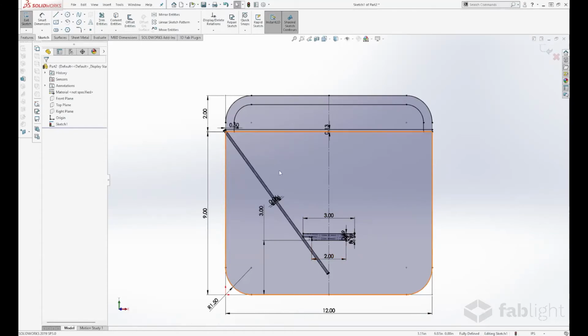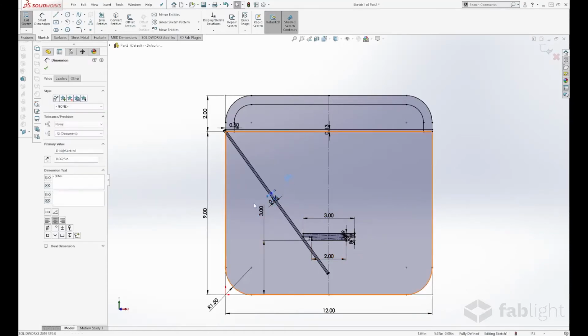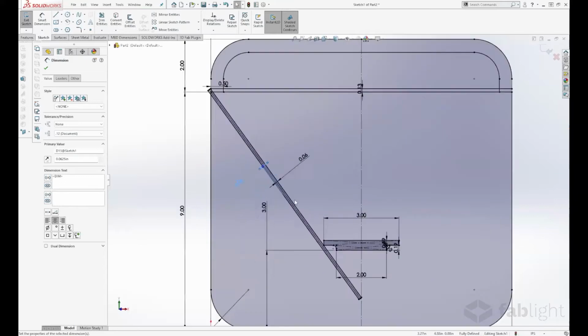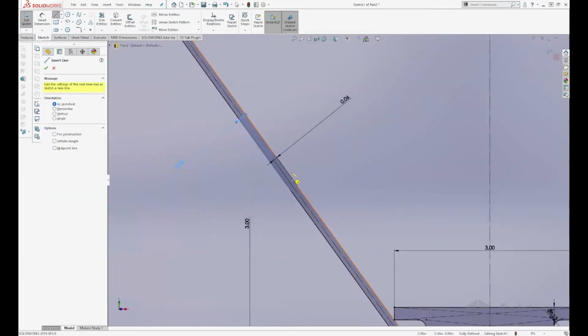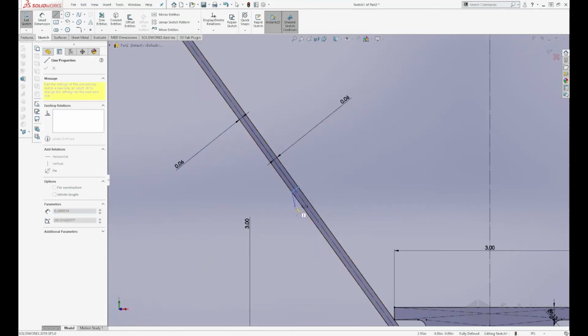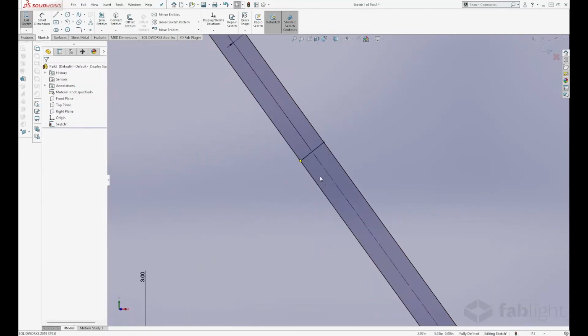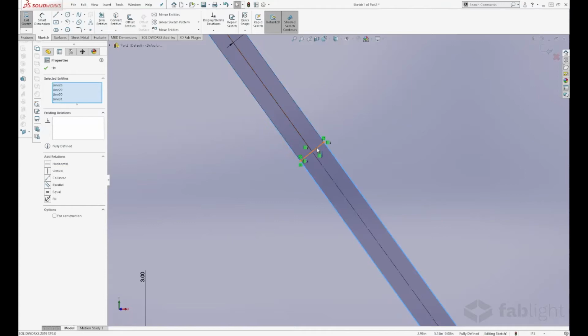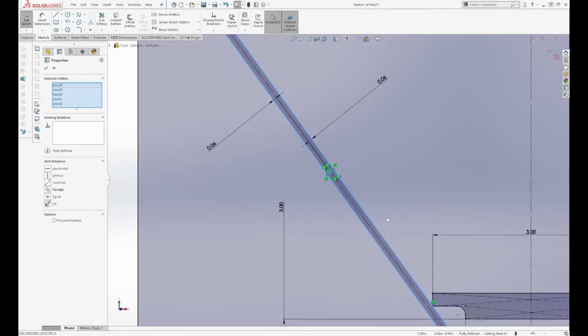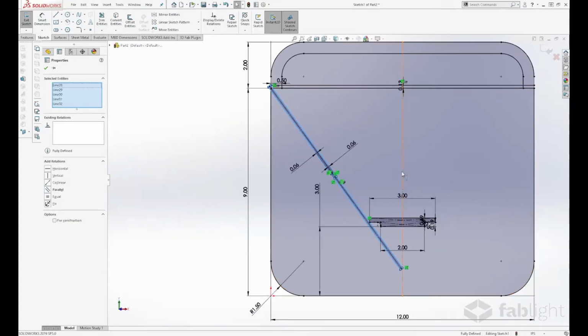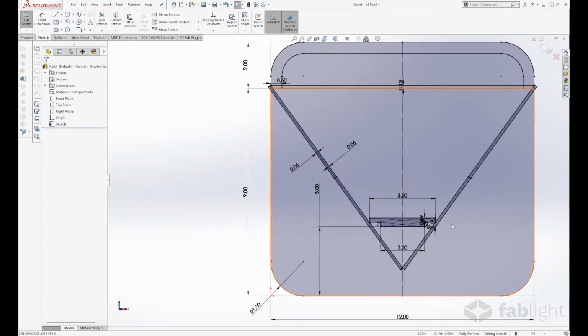Okay, so now we have this sidewall here. Move some of these references, some of these dimensions, because I'm also going to add a center line here. I'll show you why in just a minute. First, I'm going to select this whole sidewall. We're going to select that center line that we just made. We're going to grab this center line here and mirror this.